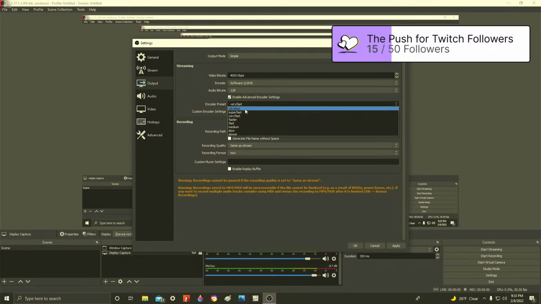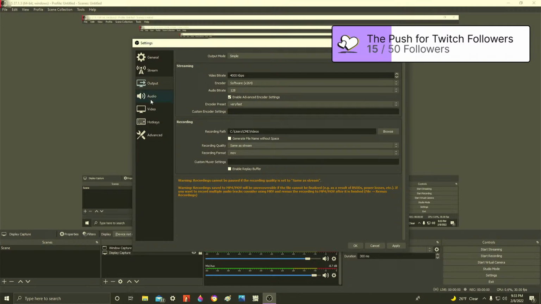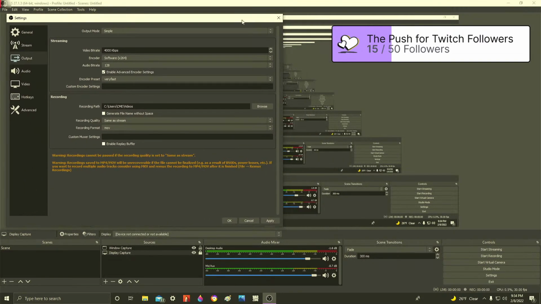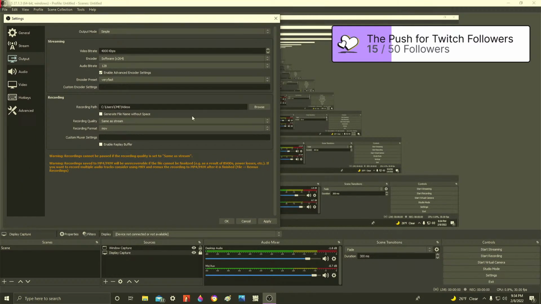Start here and move your way up until you start seeing good stream output. And always remember to check your stream on your phone or in a web browser, because OBS is going to show you what it looks like ideally, like the best it could possibly render. But when it gets sent out and encoded on the internet, then it gets a little more tricky.